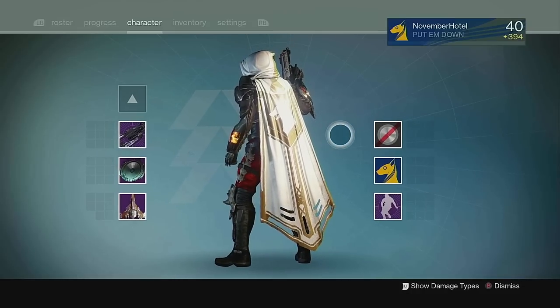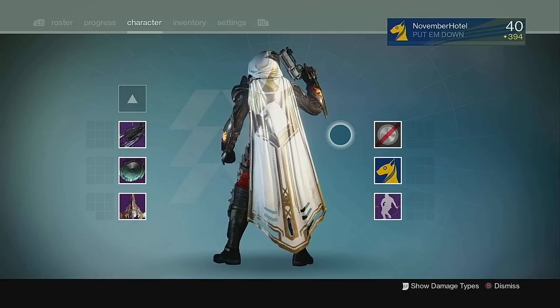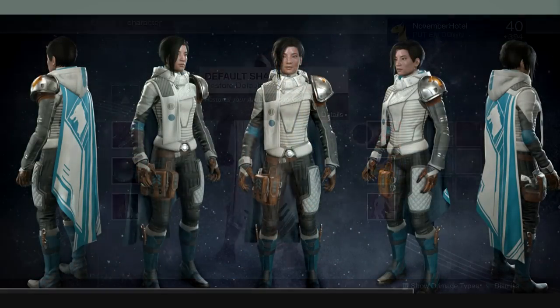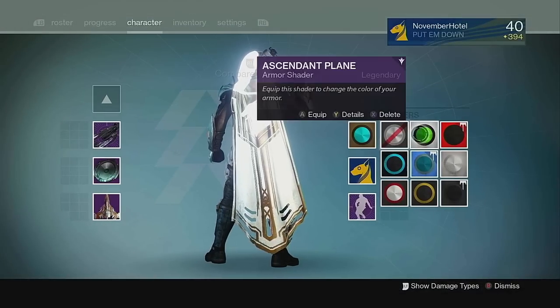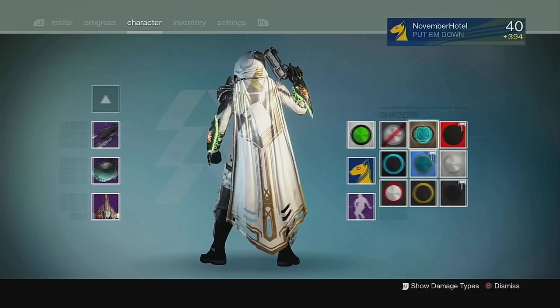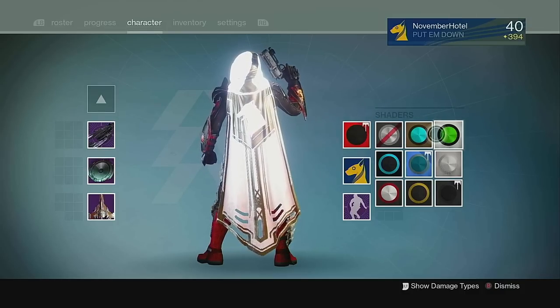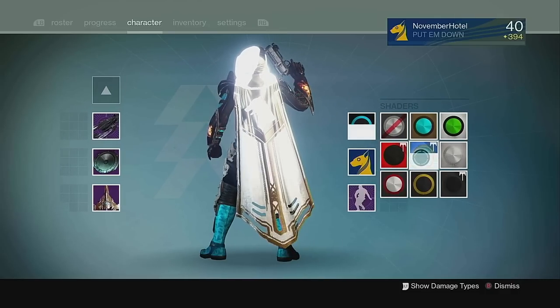Number 1: Strength of the Pack. A pattern worn by Ana Bray during the fateful battle of Twilight Gap. Now she reps a much worse version of this cloak, but her original cloak in Destiny 1 is unrivaled in my opinion. It doesn't change colors with shaders, only brightening a bit with specific ones, so it does kind of pigeonhole you into something like Chatterwhite or similar shaders — but god damn is it sexy.